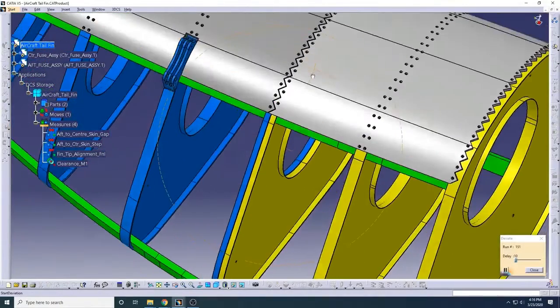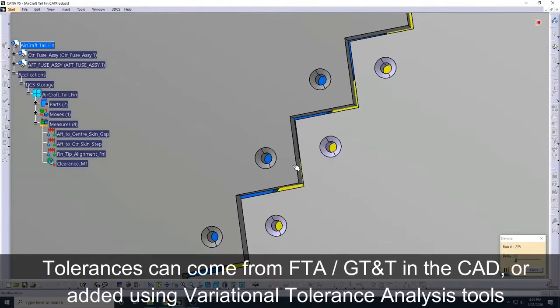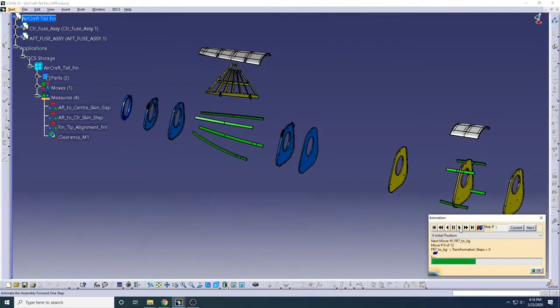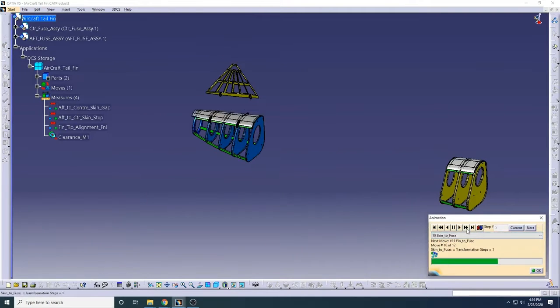3DCS V5 is fully integrated into Dassault Systèmes CATIA V5. This integration allows 3DCS to take full advantage of FTA, functional tolerance annotation, in V5. 3DCS V5 creates moves which reflect the assembly process, including tolerances at critical tool locators in production. The system provides many options for describing the process, including extraction of assembly constraints previously defined in V5.